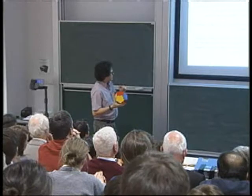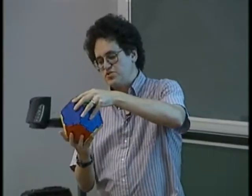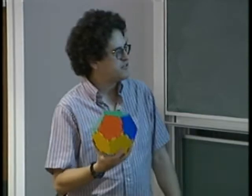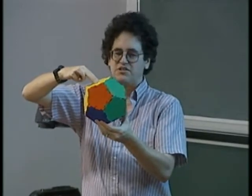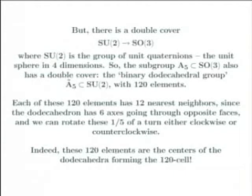I'm not going to try to explain that, but I could if I wanted to. The point is, if I had a dodecahedron that was a spinor, there would be a difference between turning it around 360 degrees and not. So there would be twice as many different symmetries as you might naively and sensibly think — there'd be 120 symmetries. Each of those 120 symmetries of the spinner dodecahedron corresponds to one of the dodecahedra in the 120-cell. Each one has 12 nearest neighbors: you do that rotation but then just rotate one extra fifth of a turn. The closest thing you can do to not doing anything at all is rotate this thing a fifth of a turn, around six different axes, clockwise or counterclockwise.